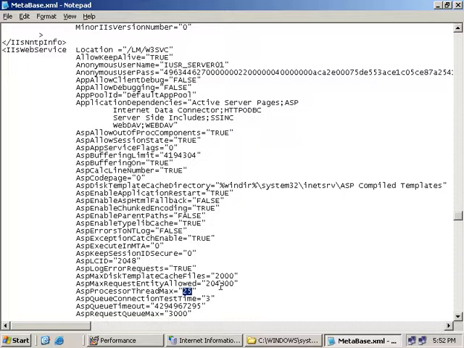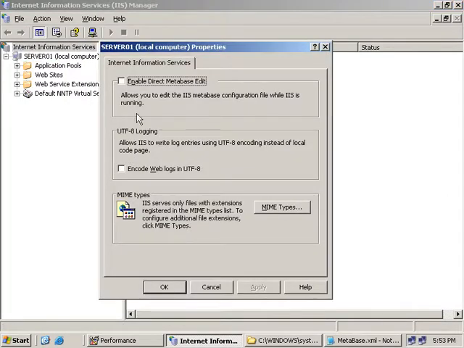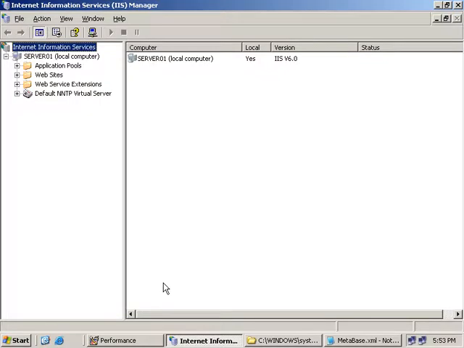Now finally, if you do make a change here, you will need to restart your web service on your Iis server, unless you have enabled the edit while running feature of Iis, which we've discussed in detail in the video on the Iis metabase. But I'll give you the short version here for those who haven't yet watched that video. All you need to do to enable edits to the metabase while your Iis server is still running is to go to our Iis MMC, right click on the server, select Properties, and then enable the direct metabase edit feature. Once you've done that, simply click on OK, and now that value takes effect.